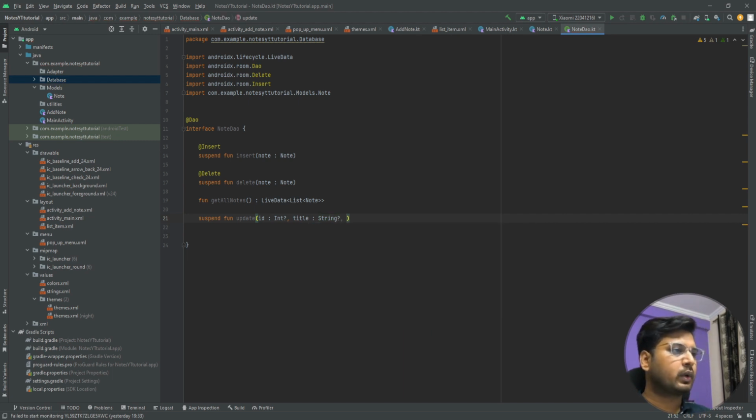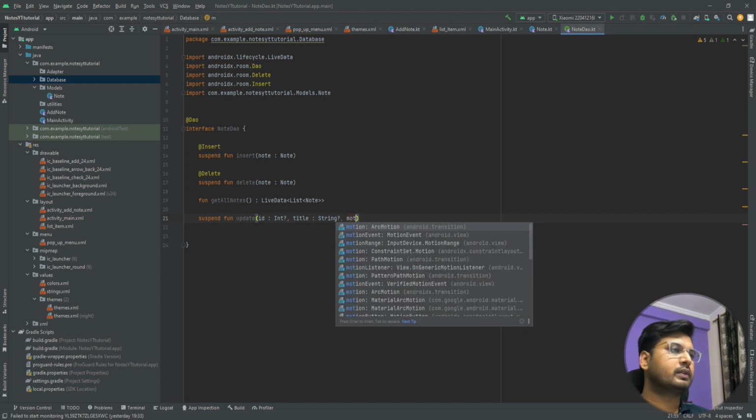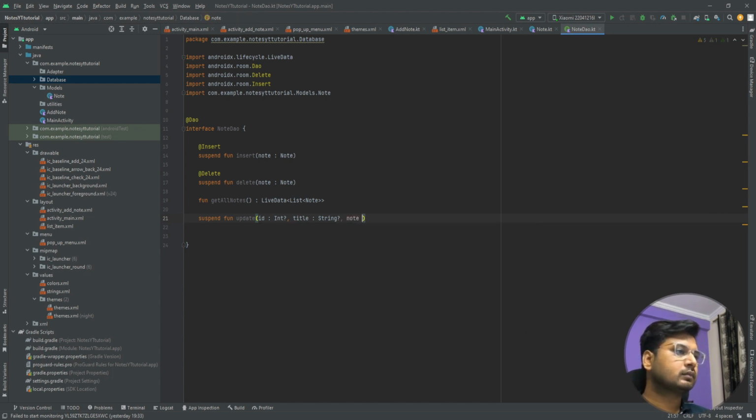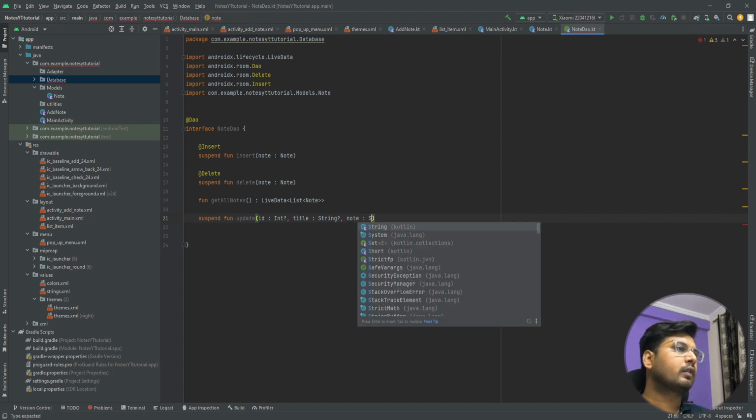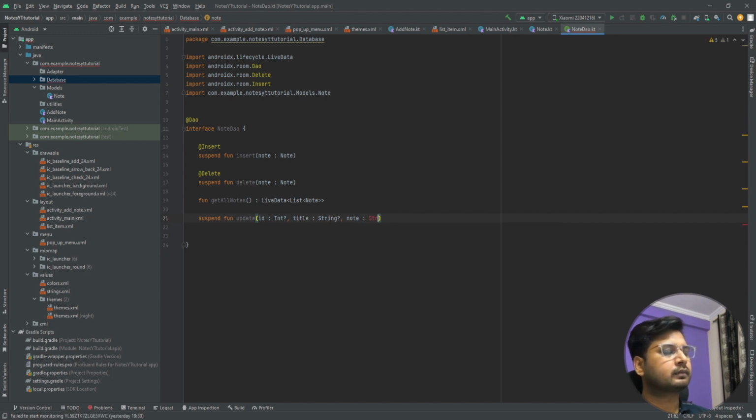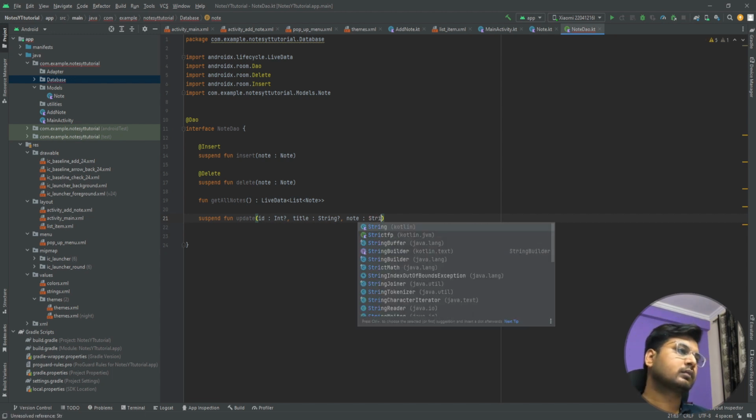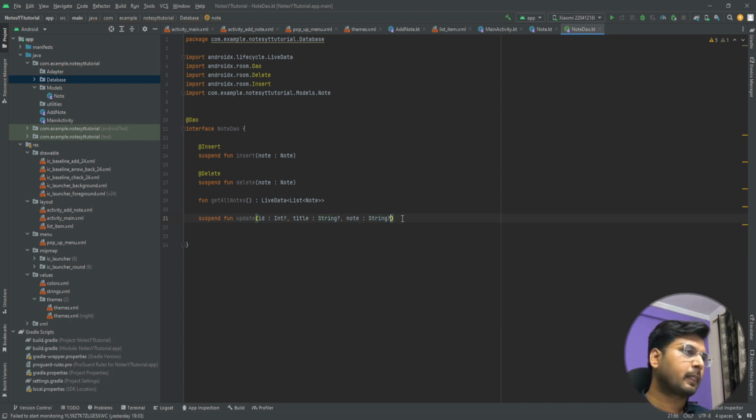The third thing we are going to get is the node itself, right? Of type string. Yeah, so now here we need to define certain things.